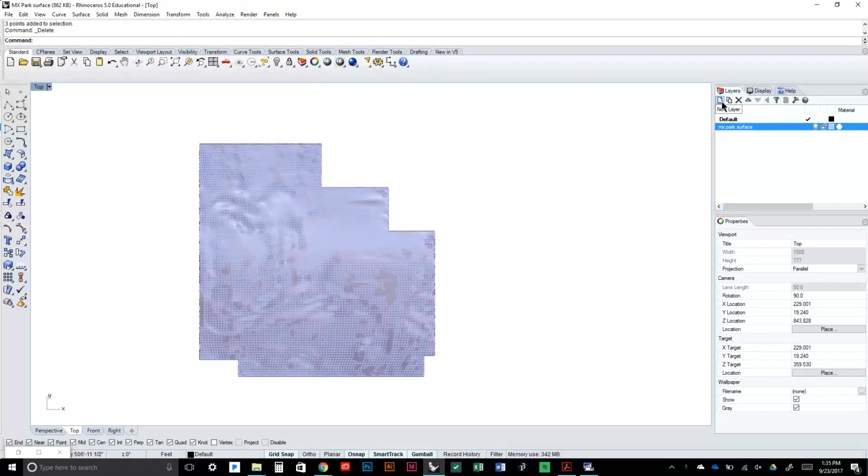So I'm just gonna imagine that I'm going through the same exact process. So I'm gonna create a new layer and type soil survey.